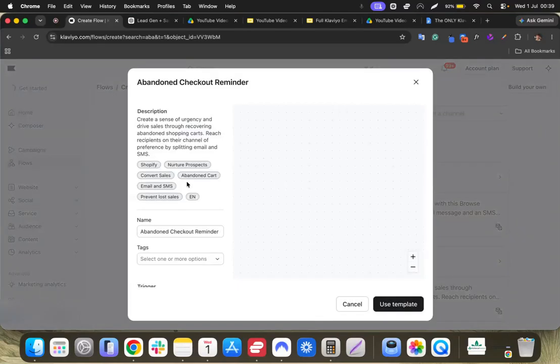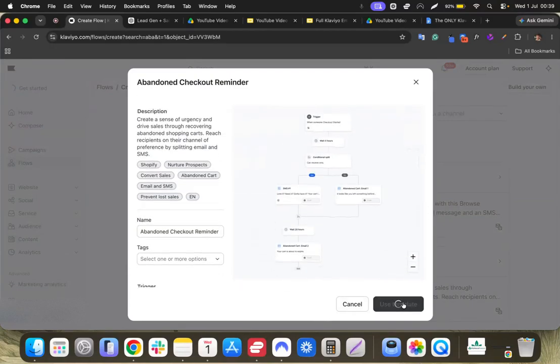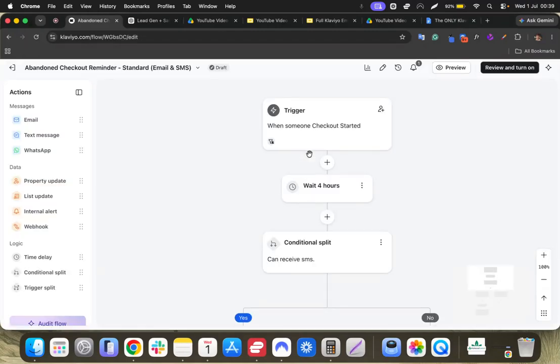So you're going to click here. Okay, this is all fine. Use template. All right, and then the trigger of this is going to be checkout started. So people call it abandoned cart flow, some people call it abandoned checkout flow. Actually, it kind of depends on the trigger. Without making this too complex for you, basically you can also add a different trigger, which is added to cart, because there's a difference.